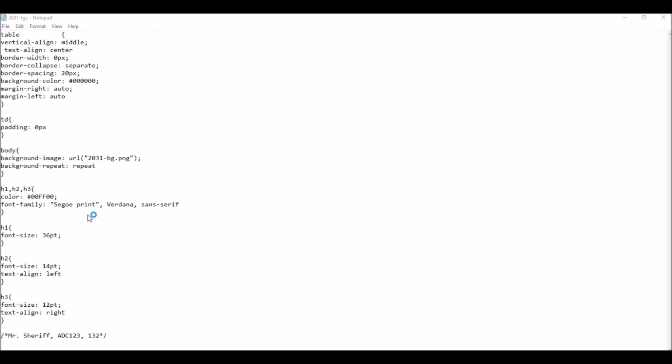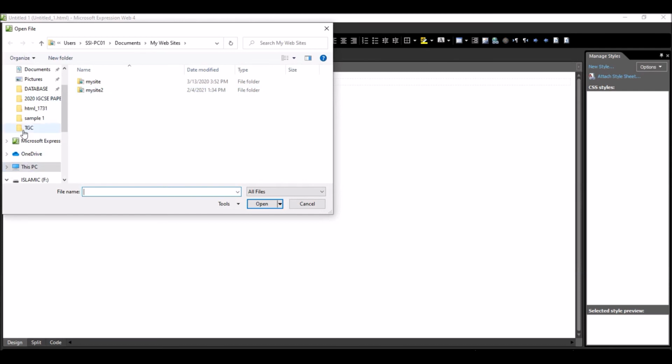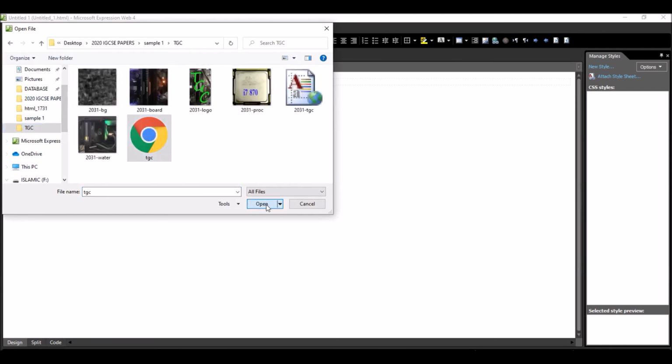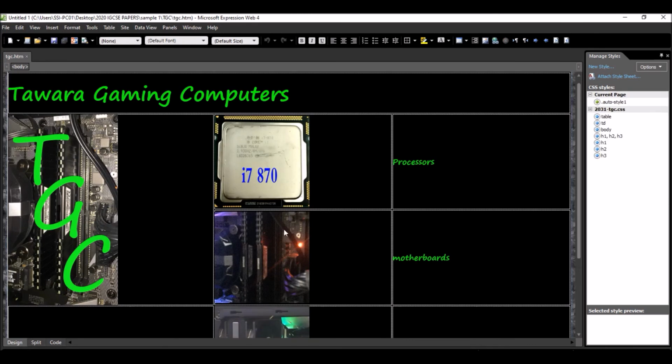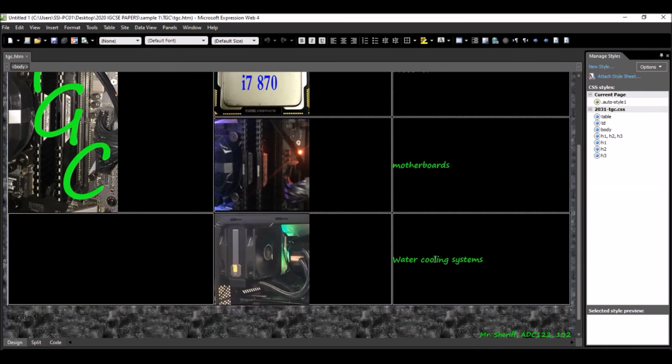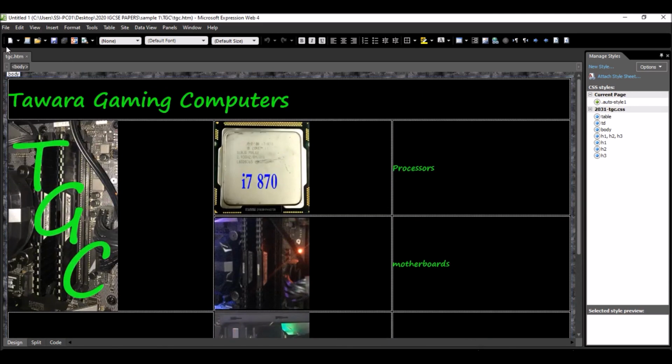Microsoft Expression, then open the file. Yeah, this is the file, open it. Okay, we see, because they said that it's going to be color green, right? If you remember, it's going to be color green, so everything looks nice now.